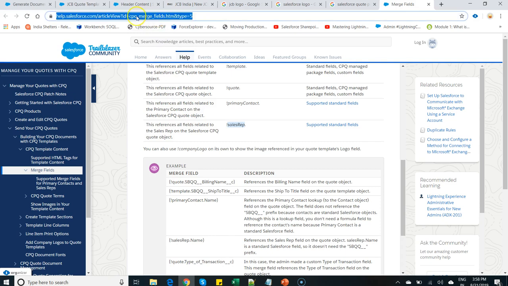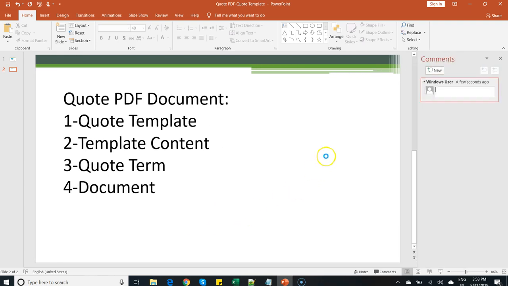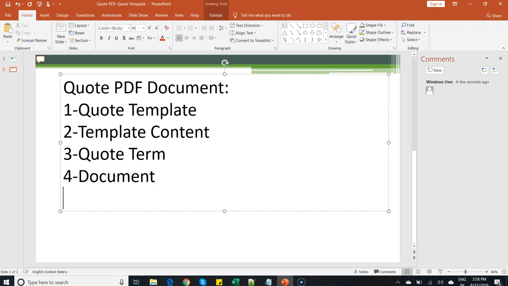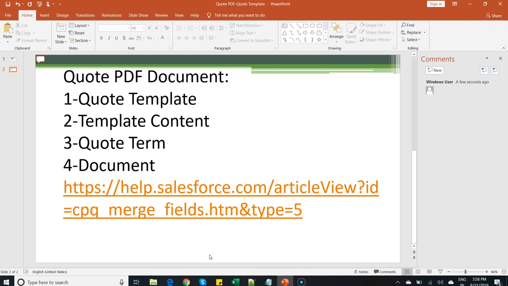This is the article called CPQ merge field. Just go and grab this field. I will also publish this quote PDF, the PPT that I am creating here. Let me put this in as your example. This is what it is for the merge field. Click on the save button.